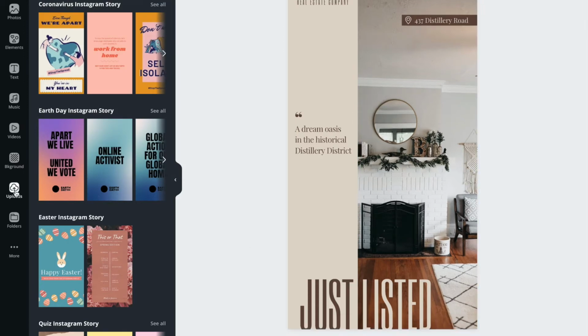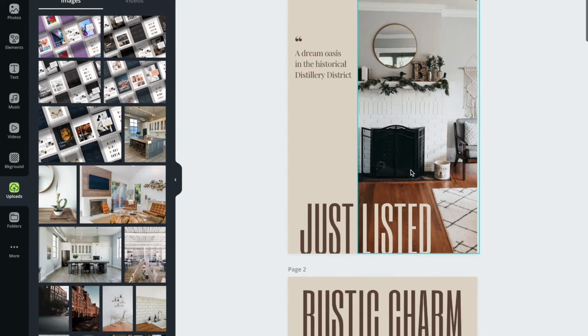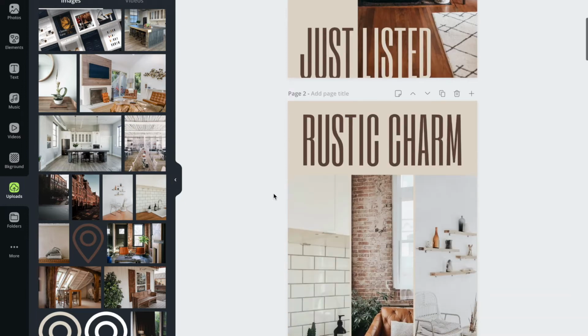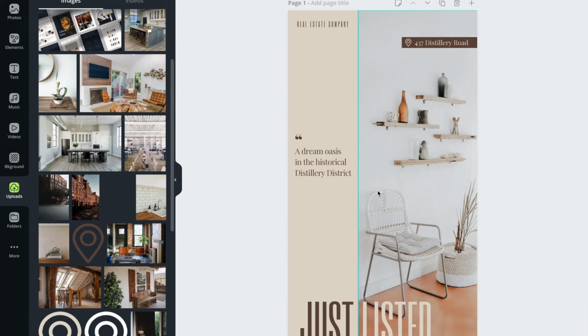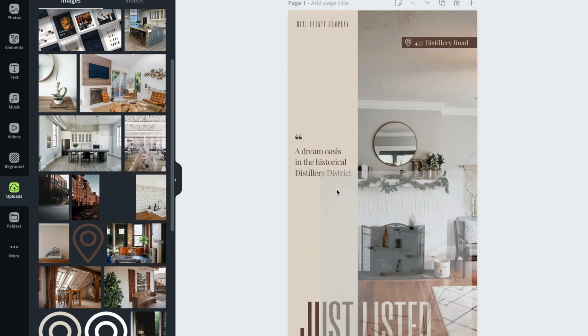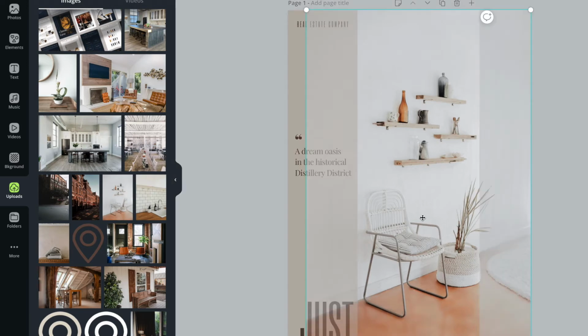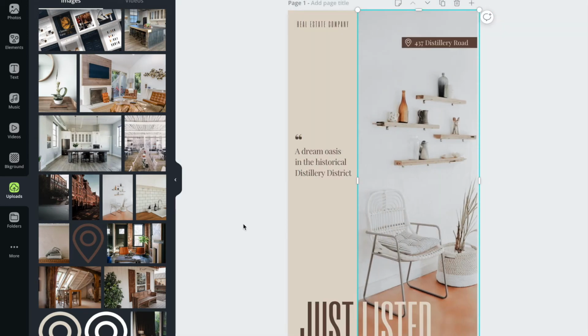Once you've done that, you are safe to get started, and you head over to Uploads, upload an image or video. This is where you want to upload all your listing pictures, so you have them all nice and neat in here. And then you get started. So if I want to change this picture, for example, I'll just grab the photo, hover over the image box, and it will just pop it into place. And if you're happy with the way that that looks, you can leave it, or you can double click on it and then move it around in the frame. I'm really happy with the way that it just popped into place. It looked fantastic, so I'm going to leave it like that.